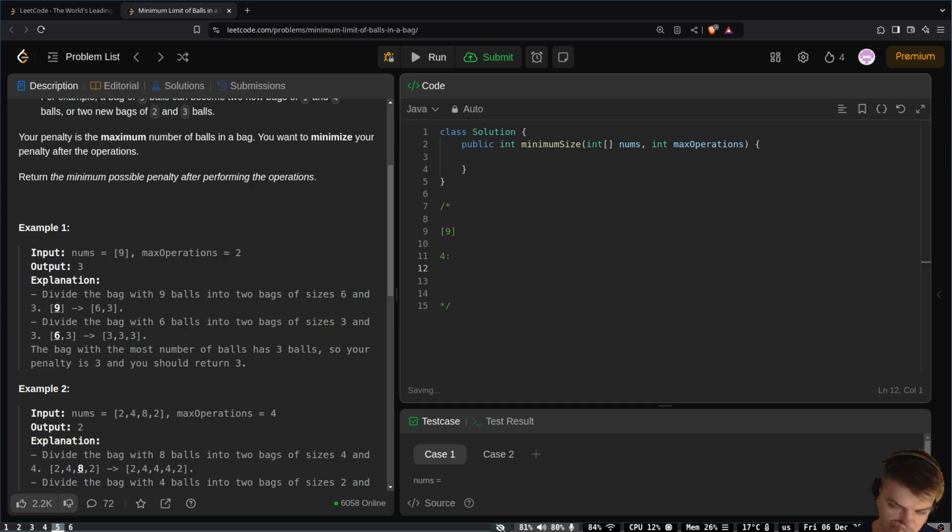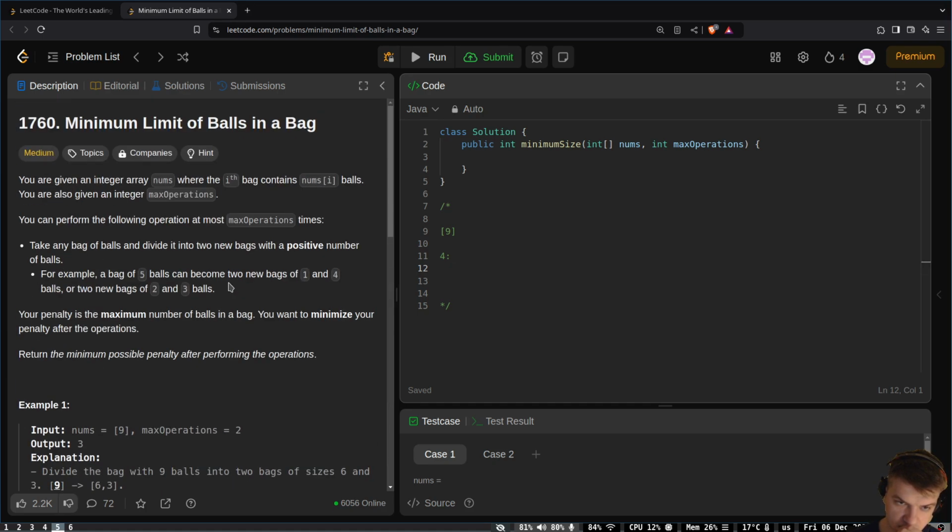So if I do that, 9 by 4 is roughly 2 and something, 2.25.